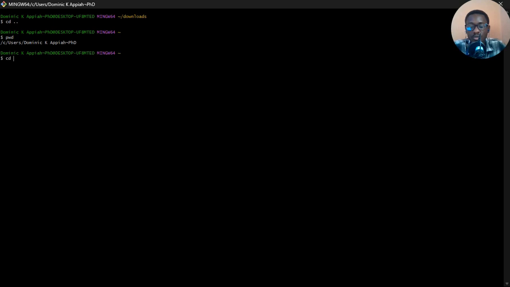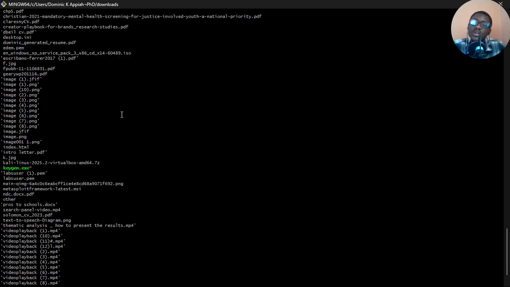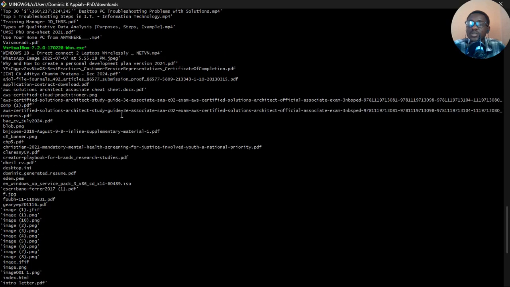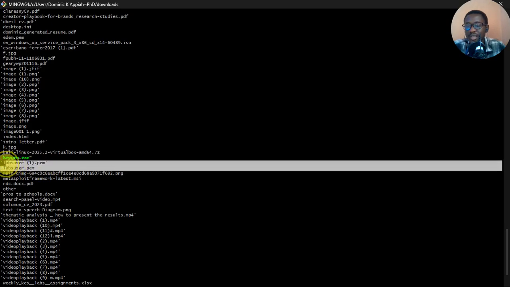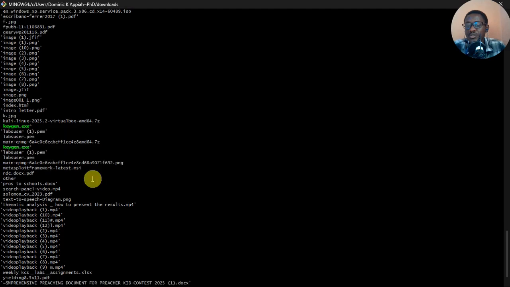So you cd. I'll need this particular symbol because my keyboard does not have it, unfortunately, so I'll copy it and paste it here. Then you have a /, then downloads, and it cds into it. Now if you want to list whatever is there, you just do an ls, and it gives you everything in your downloads folder, just like going to File Explorer and opening downloads. Apparently I downloaded it twice, so you have our labsuser here. From here I can SSH.